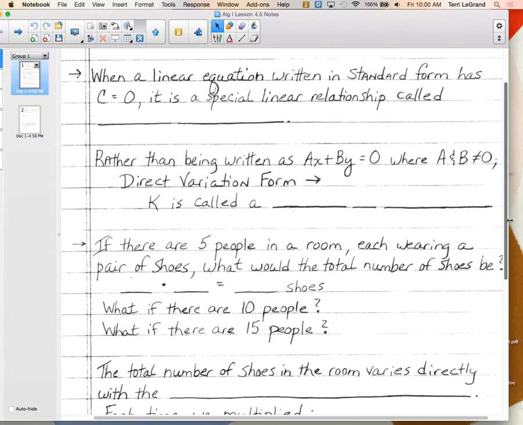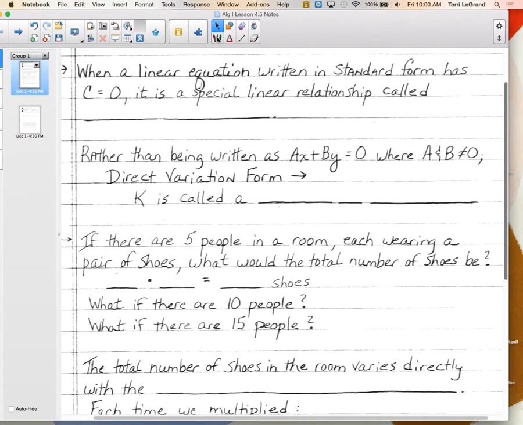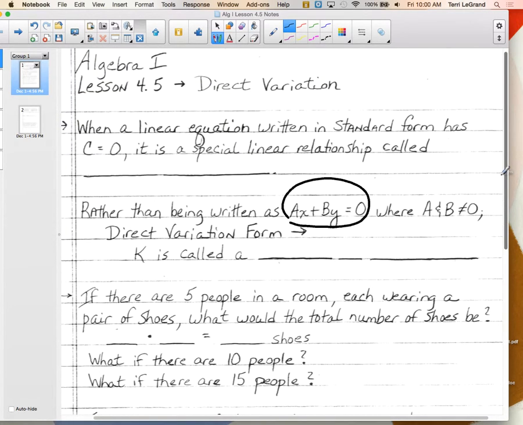Okay, let's just look down right here. Why don't you circle this, you guys? Actually, standard form has a c at the other end. So it's Ax plus By equals C. So we've got to have that C there. Let's put it up above here. Ax plus By, capital A, little x, plus capital B, little y, equals C. That is really standard form.